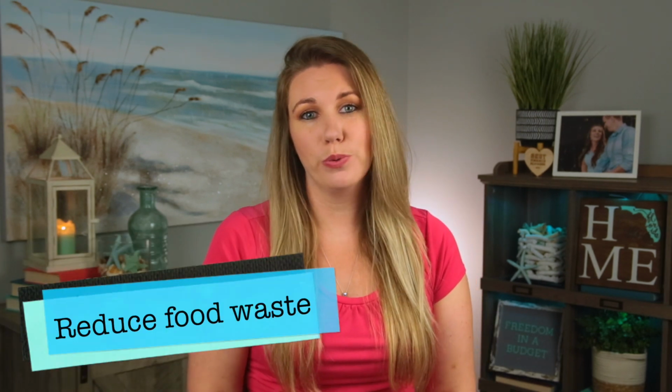Number 4 is food waste. Now, not many things get under my skin and make me mad at myself more than food waste. I just had to throw away 2 blocks of cheese yesterday because I didn't realize they were past the expiration date. I have such a habit of whenever I go to the grocery store, just buying a block of cheese because we go through so much of it. And I had used the new block versus the old block a couple times, and therefore the old block expired. So mad, but it is what it is.